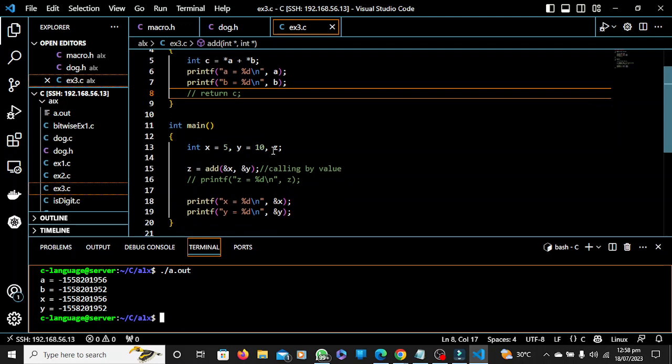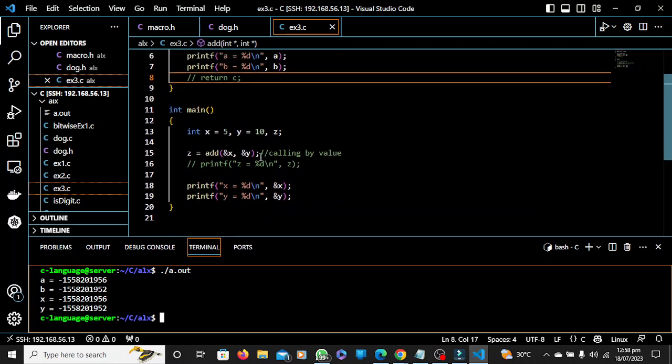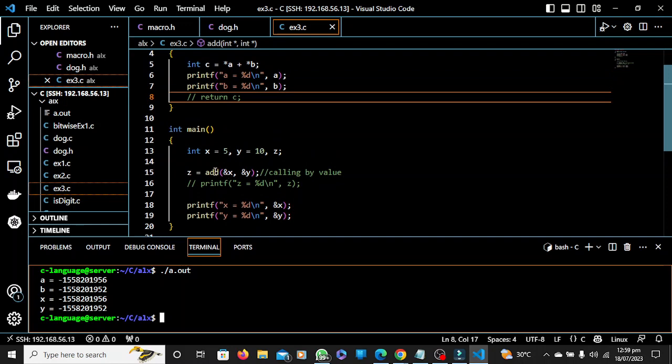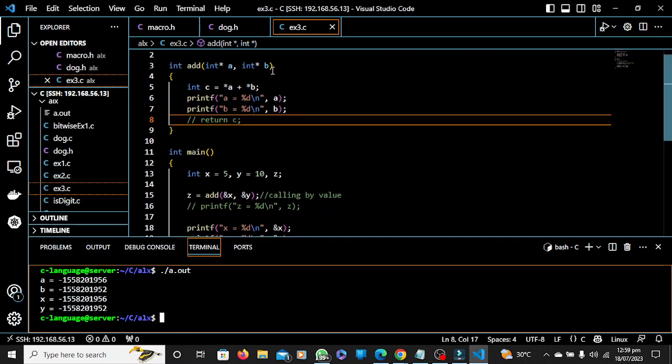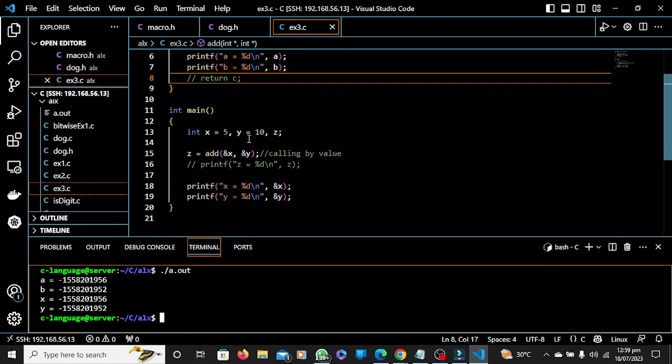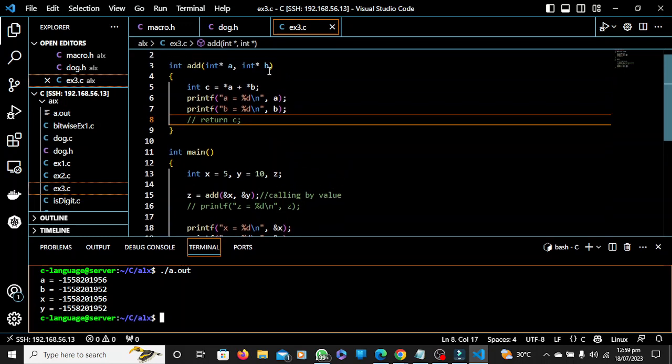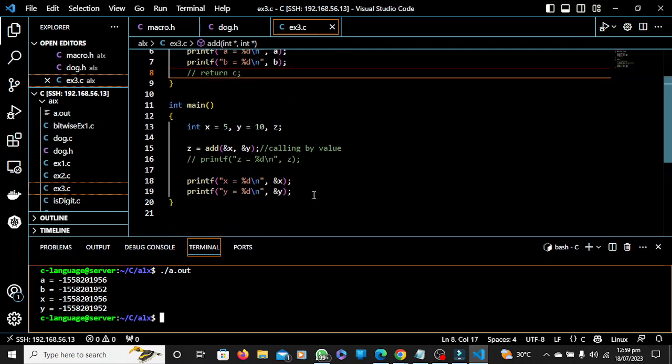Now this X and Y, I am passing the address of X and the address of Y. I want to be sure that truly my A and my B are pointing to the address of X and the address of Y. That's why I print out this A and this B, and this X and Y, that is, the address of X and the address of Y. Then we have it here.